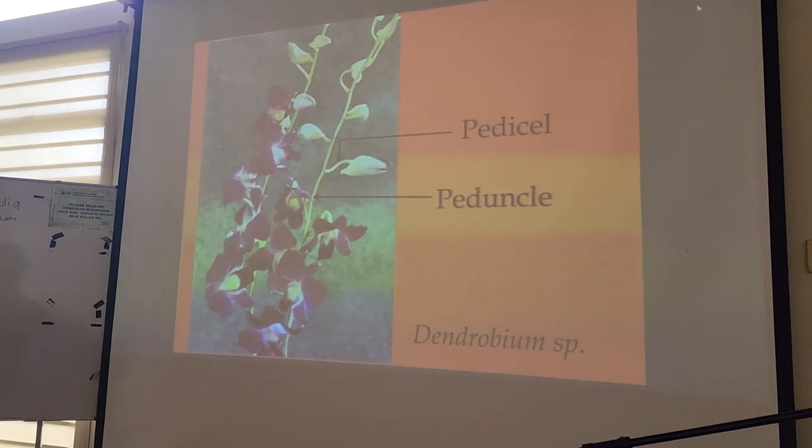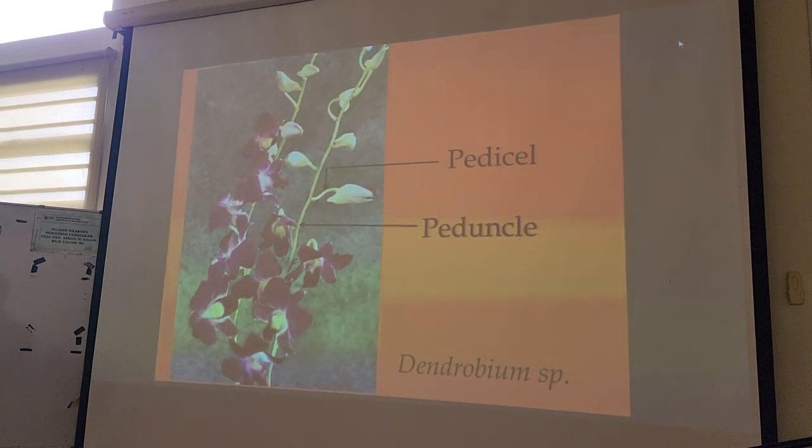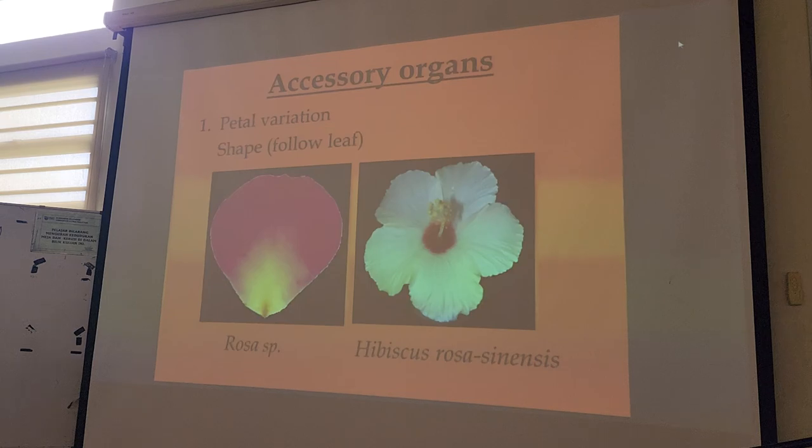So pedicel and peduncle. As long as you know the structure and whether it's singular or plural. The botanists need to differentiate this. Because like orchid, you don't have to worry because nobody goes to the supermarket to buy orchid fruit. But in other important crop species, the flowers will give rise to the fruit and determine the structure of the fruit. And of course, you want the biggest fruit, the good quality fruit. And that starts with flower. So it's part of the SOP in the breeding program. People want something to happen to the fruit, they need to work on the flower first.